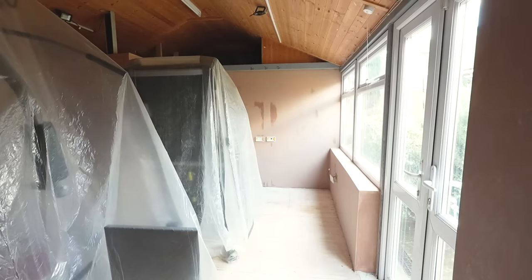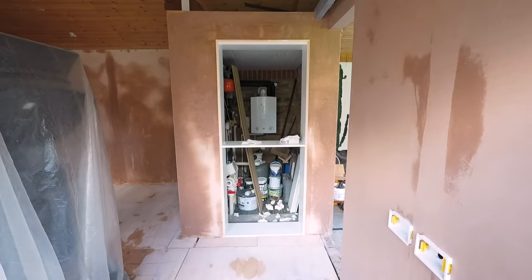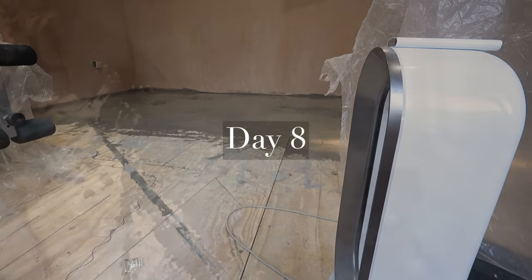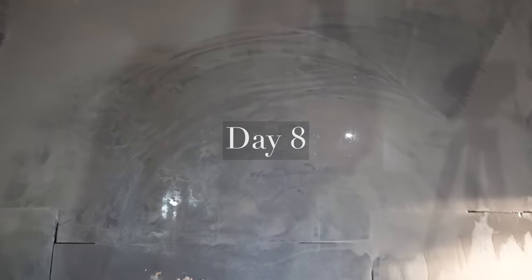So when it comes to plastering, we always hire a professional to do the job. We've got a couple of plasterers on our books that have done work for us previously, so we got one to come in and plaster the new walls. Whilst the plaster was left to dry, Simon manoeuvred the treadmill to the position we decided on and found that the flooring wasn't quite as level as it needed to be.